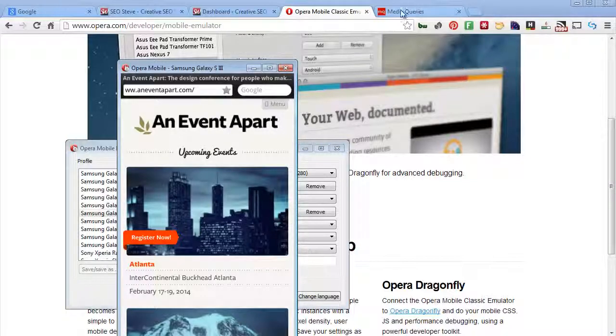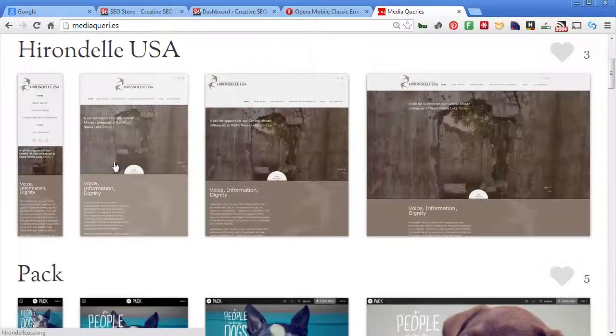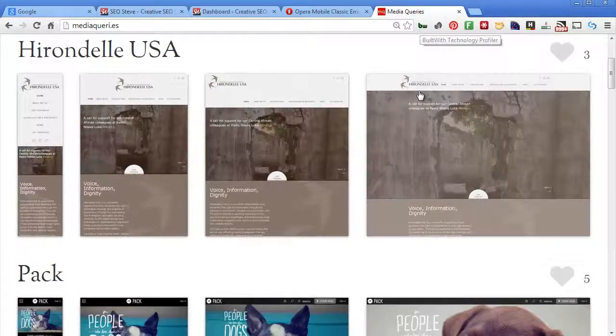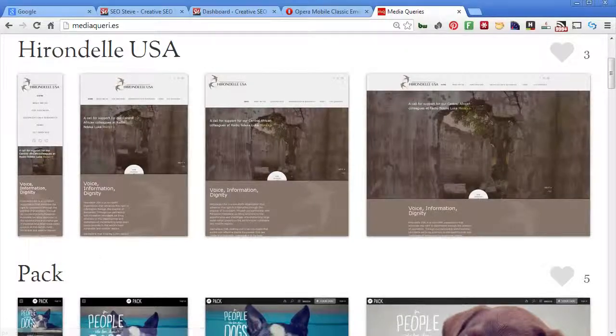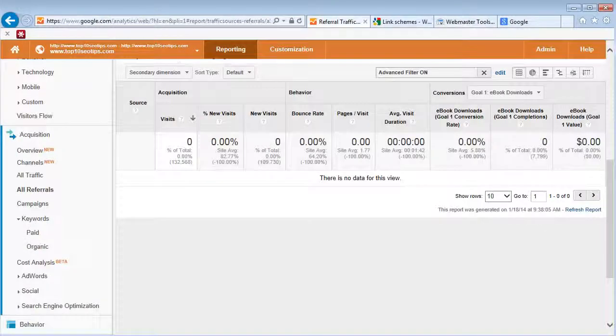And we introduced media queries for a showcase. I showed you 3 sites: Radius, Mongoose Metrics, and An Event Apart, and a way that you can test your site to see if it's providing a good mobile experience. One last point on this that you could think about is you can go to your web analytics. Let's pull up web analytics really quickly, and you can look at specific information about your users.